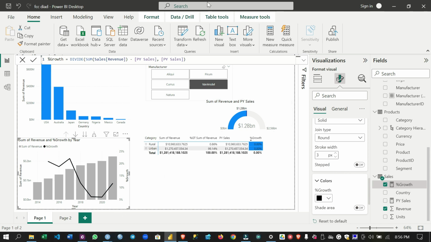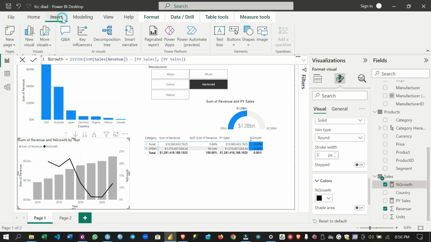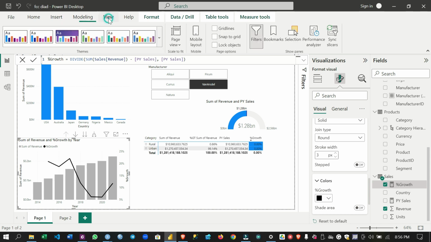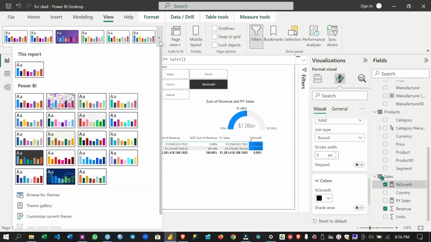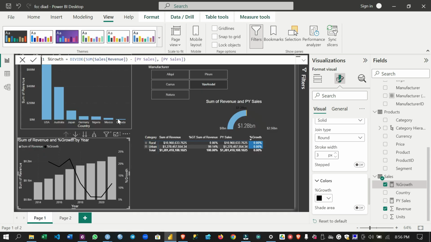That's also what is called themes in Power BI. You can insert a theme or even create your own custom theme. When you click on view, you can see a lot of themes. Any of these themes you click is going to change the presentation of your report. I can click on this dark theme to see what I'm going to have. You can see what I'm having now by clicking on this dark theme. I already changed some of the colors of my visual, and that also changed the presentation of the overall background of my visual.